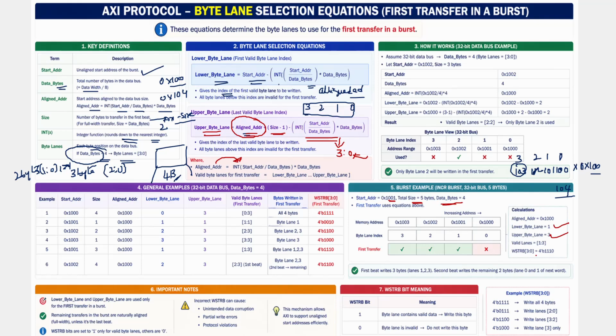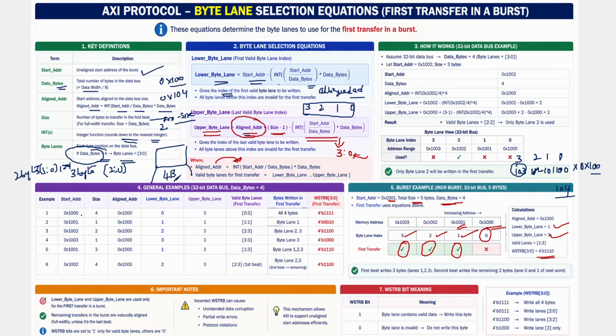So then the write strobe signal should start with 101, for the unaligned address. In the aligned address, this byte lane I don't have any data, so that is why it is 0, because it starts from 1001. So 1001 is the byte lane index, that is the first index. In this address I have my value of data. In this way we will calculate the byte lane selection.